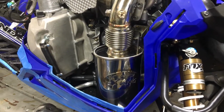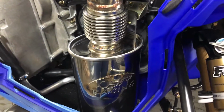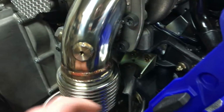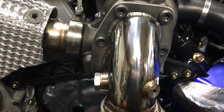What's going on, guys? OSP Justin here at One Stop Performance. Got the new Yamaha Sidewinder muffler we just got. Nice flex joint in here. Mounts on your stock location. Got an O2 bung for some accessories we're gonna come out with later.